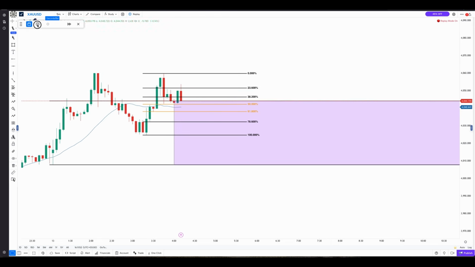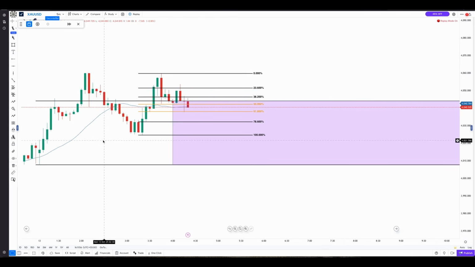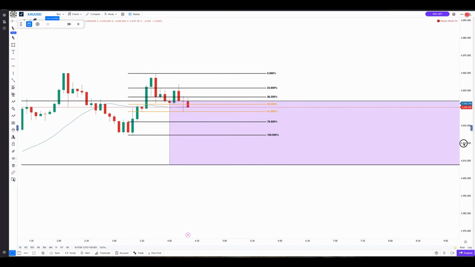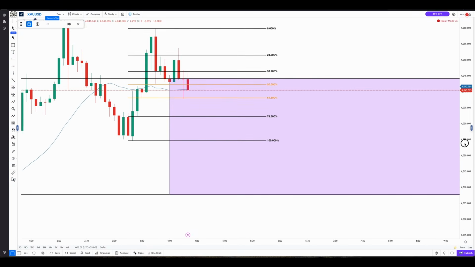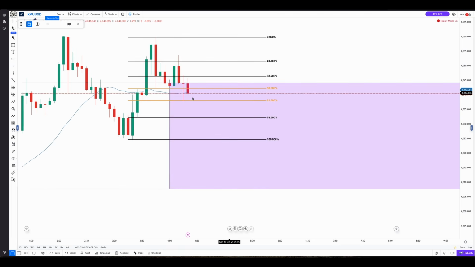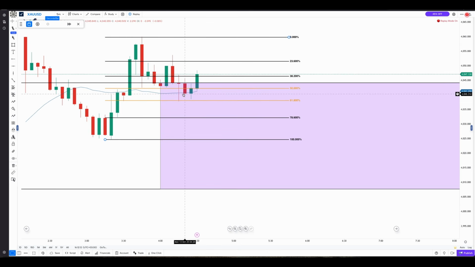All right, so the market comes inside of the golden zone. As you guys can see, if you zoom in, the market comes inside of the golden zone. That first candle rejects it. This red one is also in the golden zone now, and it's broken below the moving average. Let's see what happens. This red candle breaks below the 20 period moving average, and then this next bullish one breaks above the 20 period moving average.